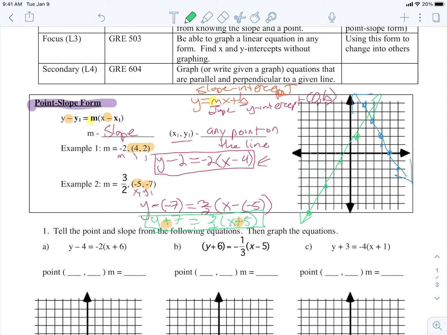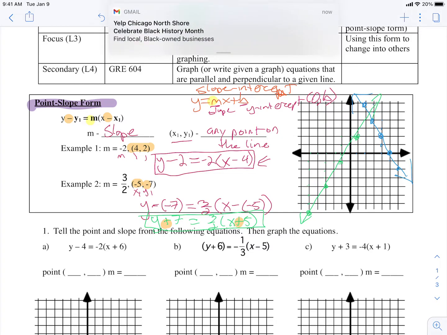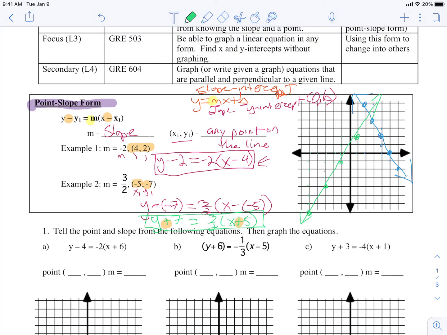Or in other words, it's not 1, 2, 3, 0, -1, -2, -3. It's some fraction or some decimal, or just a number in between the integers, and I don't know what that number is. But if you had to graph it using this y-intercept, you would have a hard time because you're like, well, where is 1.2? Is it closer to 1? Is it in the middle? It's not going to be very accurate. However, this is very accurate because it doesn't rely on the y-intercept.